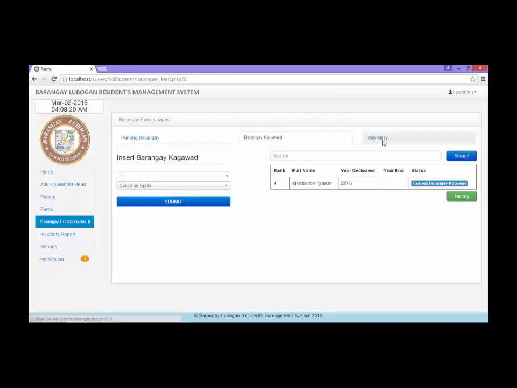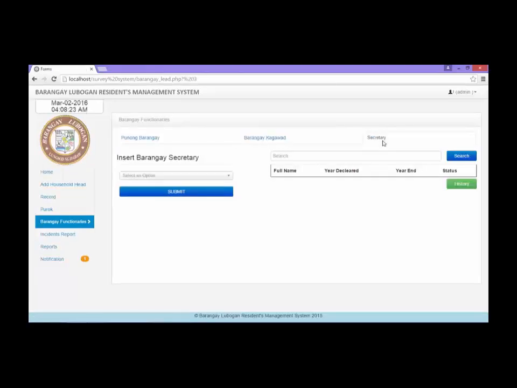So in the secretary, you can select secretary there, submit. Here you have a full name, year declared, year end, and status. You can also view the history of the barangay secretary.